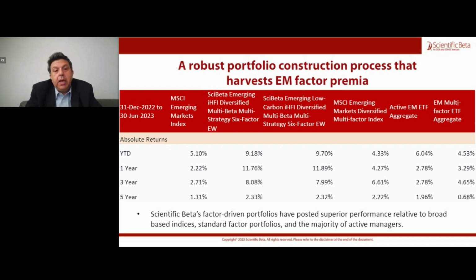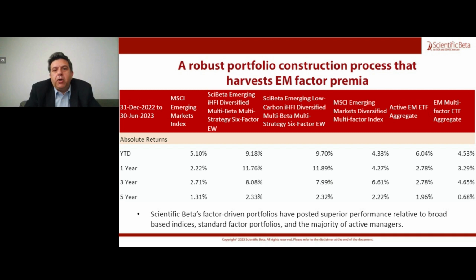the broad universe. Now, one step to the right, we see that even with a low carbon overlay, right, for our ESG concerned audience members, we have no drop off in return, and actually year to date we have a pickup in return. So, for those plans that have sustainability or ESG goals or concerns, or those that don't, there is not really that much difference in performance. It's really a consideration of values.